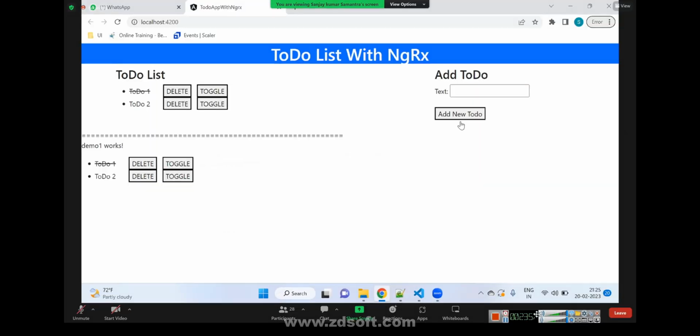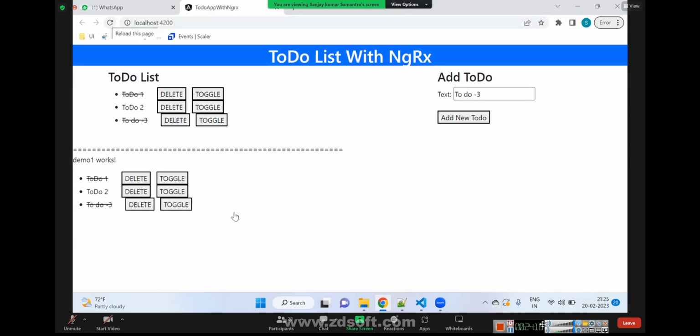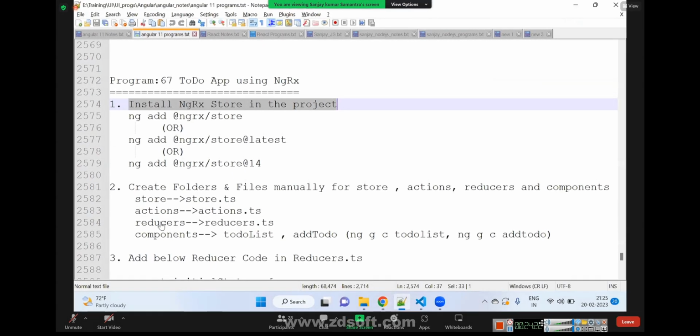Second to-do is not completed. If I click on toggle, it is completed. I can add another to-do 3. It gets added. Toggle, it is toggled. So where is this data stored? This data is stored at browser level. If I click reload, the data is gone.